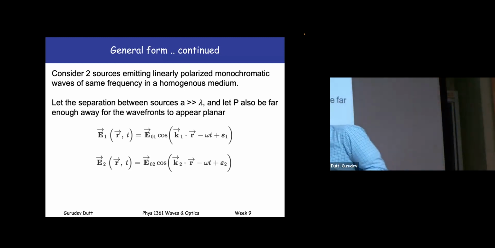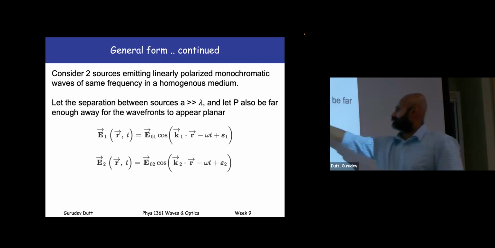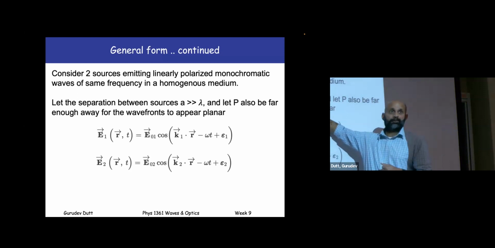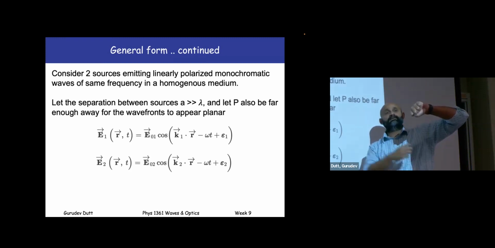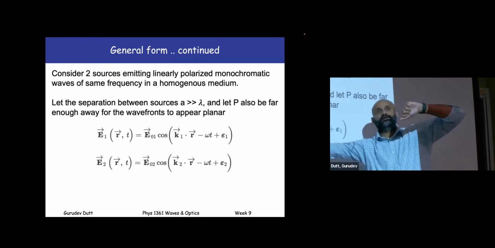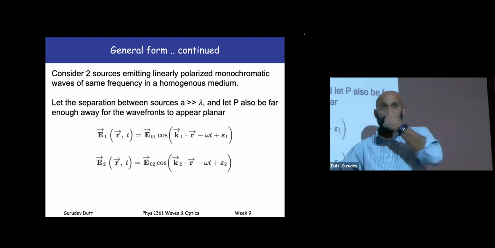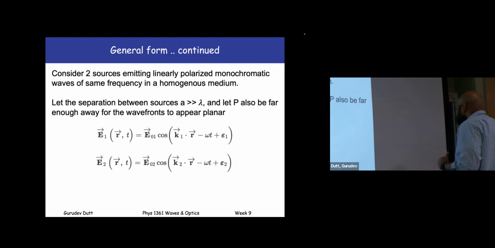And these are the individual electric fields of the 2 points. And we'll also have 2 other sort of not requirements, but it'll help us to approximate the answers a little better. We'll assume that the separation between the sources is much greater than a wavelength, and we'll also assume the point P is much further away, far enough away that these wavefronts can be written in this planar wavefront form. Okay, so we don't have to worry about the spherical nature of the wavefront. Okay, so that's our situation.